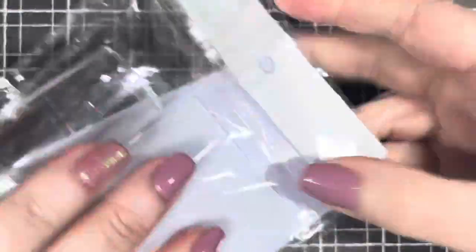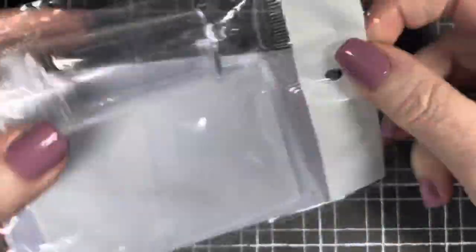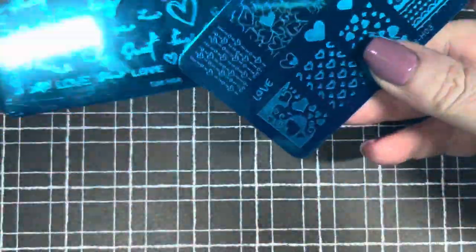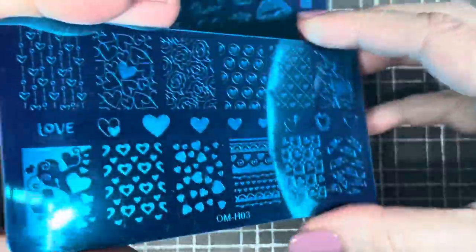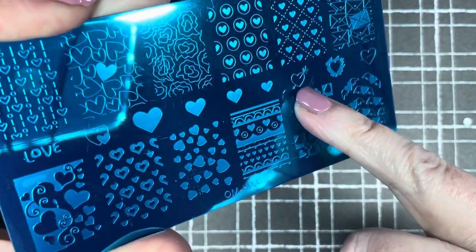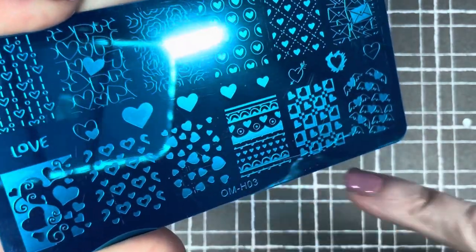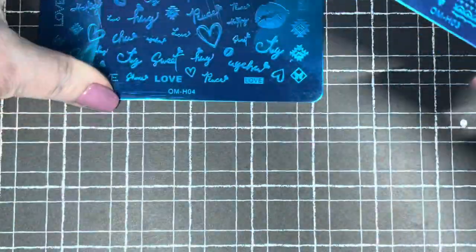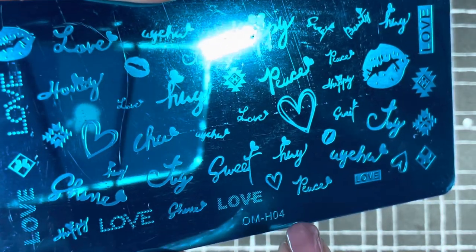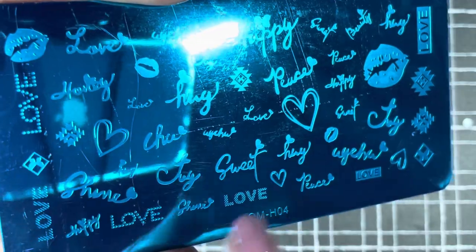The bag is clean right back with no shinery on it anymore, so I'm just going to bust it open and see what we've got — a damper and scraper. This pack comes with two plates. I thought these would have been great for Valentine's Day but unfortunately I didn't get them in time. Look at that one with the little arrow through it — absolutely beautiful, and you could use that all year round. This one has 'love', 'sweet love', 'peace' — so again, you could use that anytime.